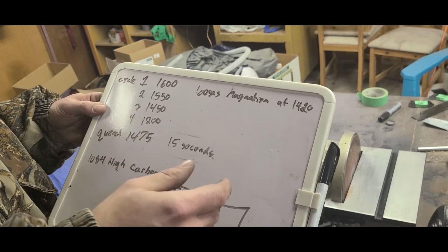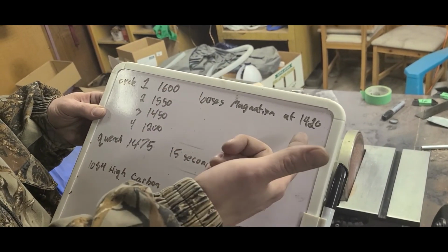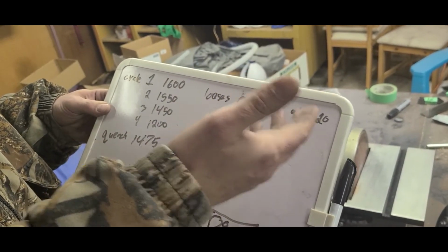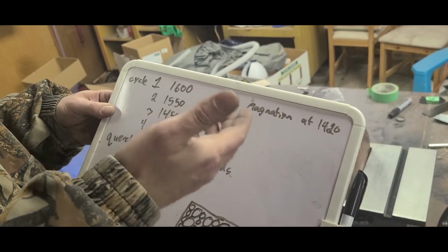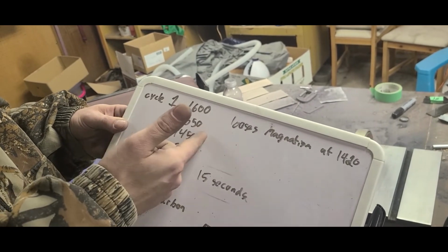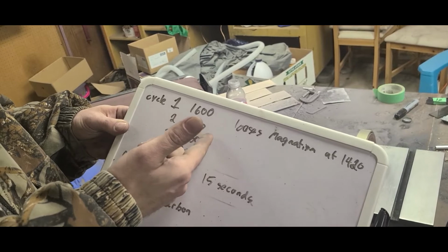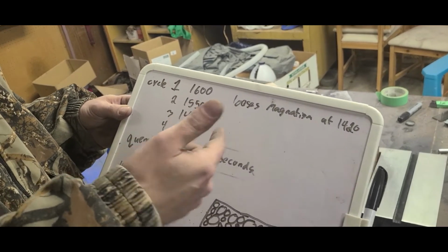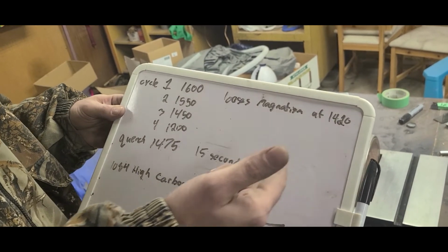Once it loses magnetism, you're going to have to go by the color and your own eye. I can't really show you on camera, but you're going to have to go by color a couple shades brighter to reach your 1600 degrees. Then after that, we can put it back in the forge, go to 1550 degrees for cycle 2. Then cycle 3 is 1450 degrees, so just after it loses magnetism.